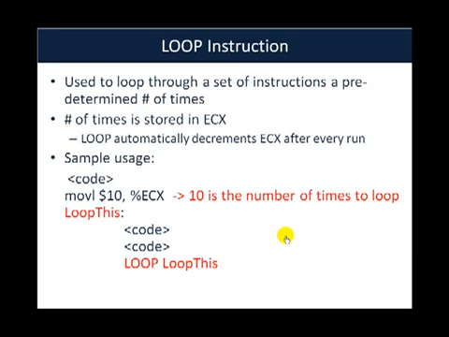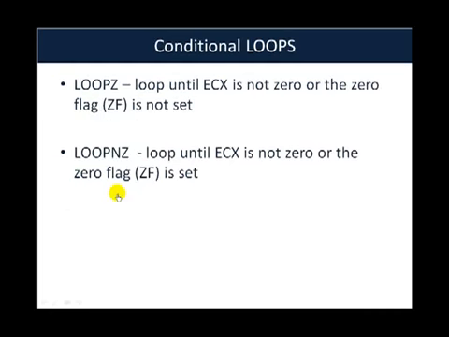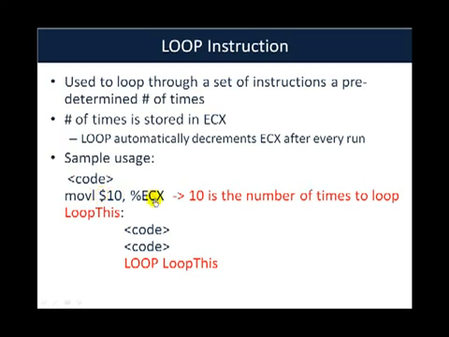The way to do it with the loop instruction is load the value 10 into the ECX register. Now, the loop instruction is strongly coupled with the ECX register. In the sense, the loop instruction automatically decrements the value of ECX after completing every individual loop. Now, because of this, the number of times we want that set of instructions to be executed is stored within ECX. So a sample usage could be that you load the number 10 into the ECX register, and this is actually the number of times you want to loop the instructions.